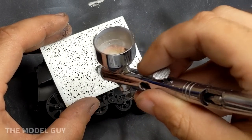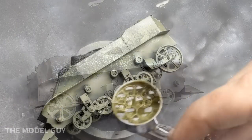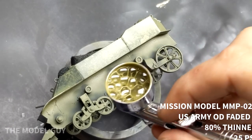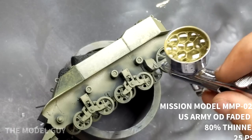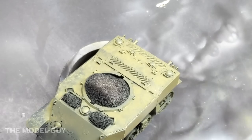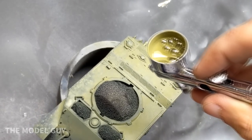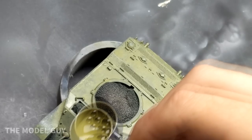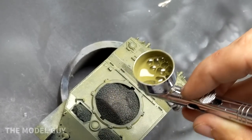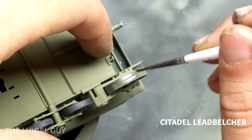Once you have your black basing down, come in with thinned down paint and slowly add layers until you get a transparency that you like. I plan on building a diorama base set in June 1944 so I haven't weathered this tank too harshly. In a few videos I've had people mention the bubbles in my airbrush while I'm painting — that's because every so often I'll block the end and remix the paint to make sure it's not settling while I'm applying it, especially during long sessions.